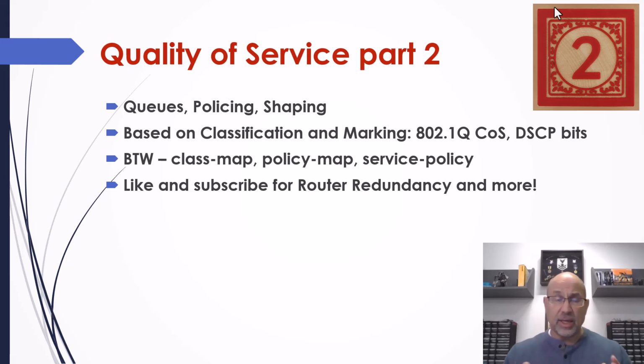Now, in the demo videos that I've done, the builds that I'll also link here, what we do is we set up a policy that says, here's our marking and here's what we want to do about that. In the case of policies, what we first do is set up a class map that does our classification for us. We do a policy map that specifies the treatment, those bandwidth percentages, and then we do a service policy, which applies our treatment on an interface and a direction. So those three sets of commands go together very handily.